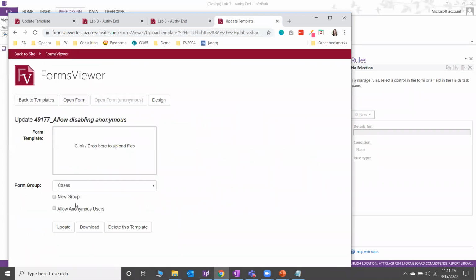We're going to have a new checkbox here that allows you to allow anonymous access for this form template.